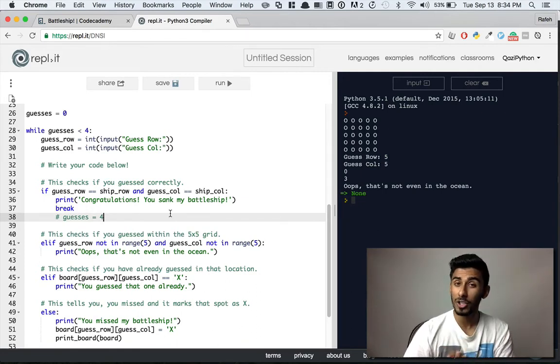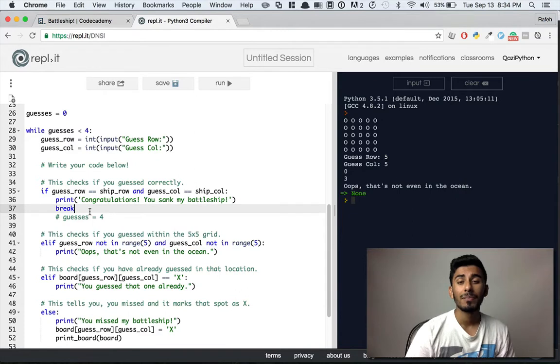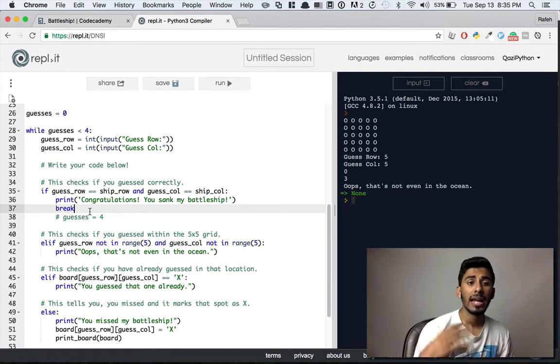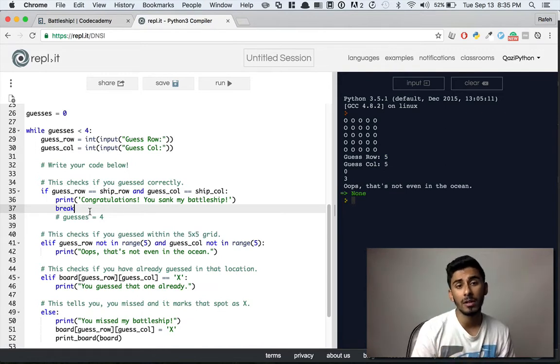I don't encourage putting breaks a lot in code because usually when you're relying too much on this kind of thing like break, it means that there's something wrong with your logic, okay? And there is definitely a better way to overcome that. So don't use break as a crutch all the time. The only reason I'm using it here is because you guys haven't practiced enough with functions, and all of this game should really be a function.